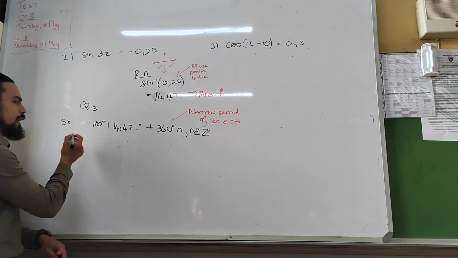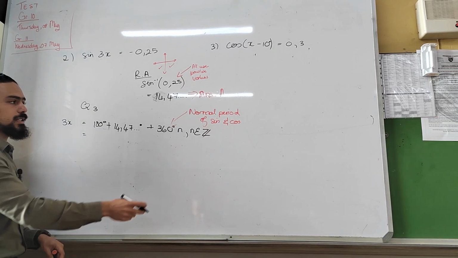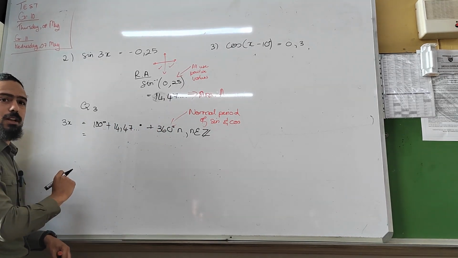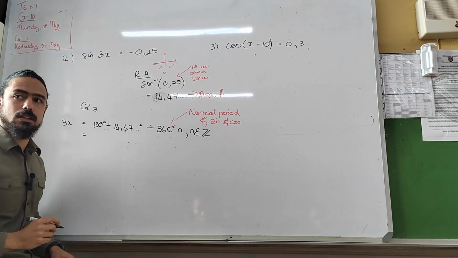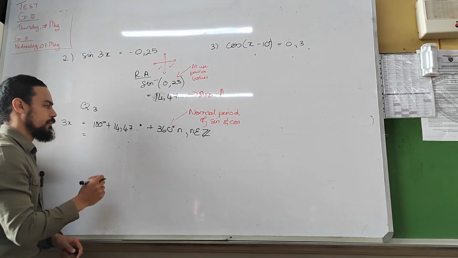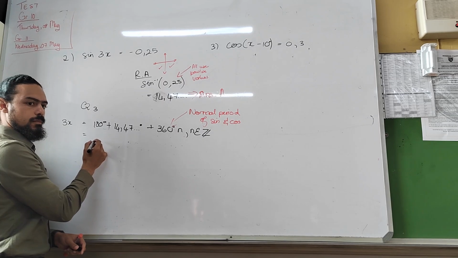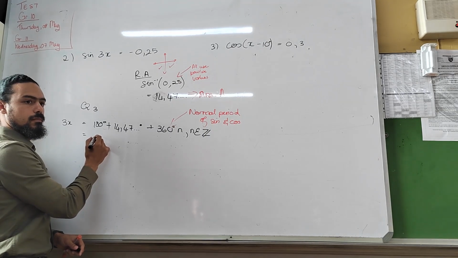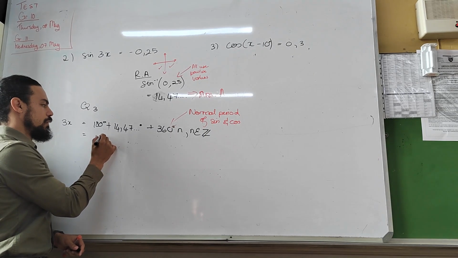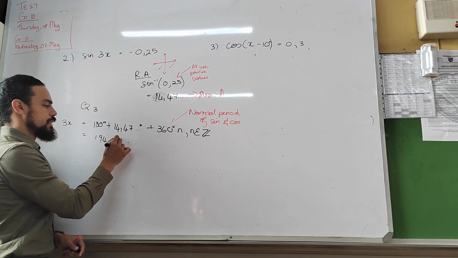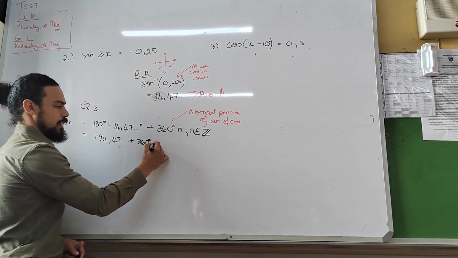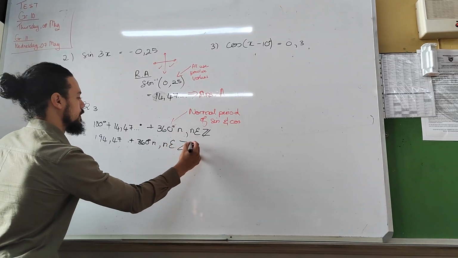So now we just solve here 180 minus, you can type it on your calculator, minus answer A or answer B or whatever you stored it as. Can I get an answer there? Anyone? 194,47, right? Plus 360n. N is an element of integers.